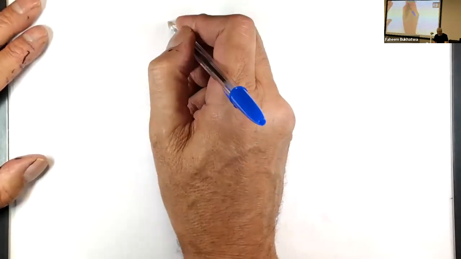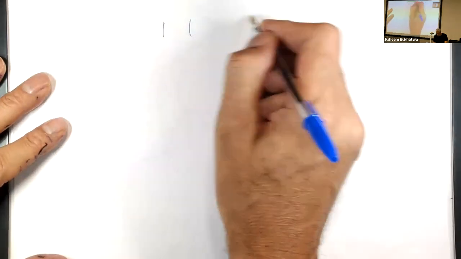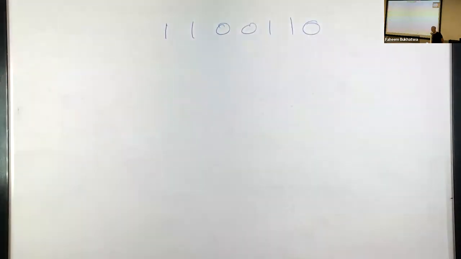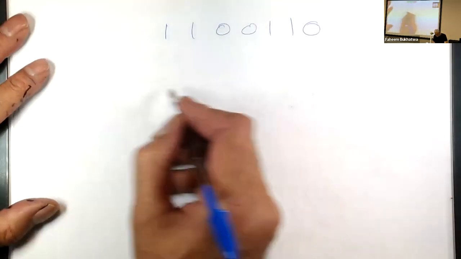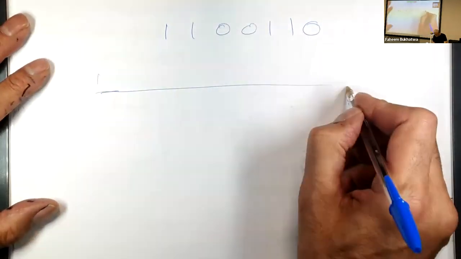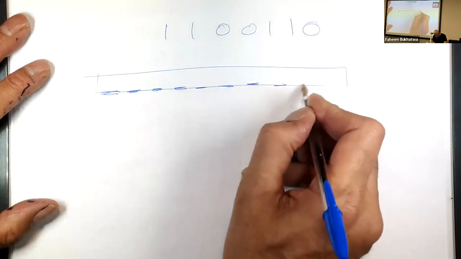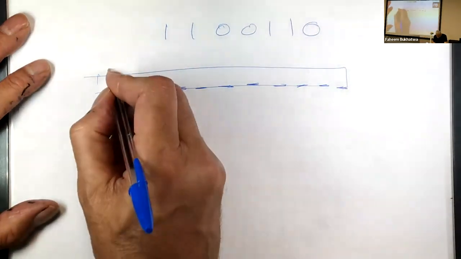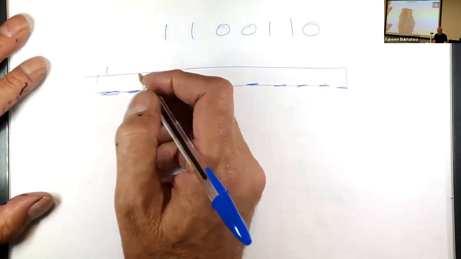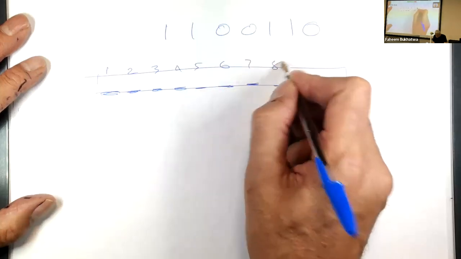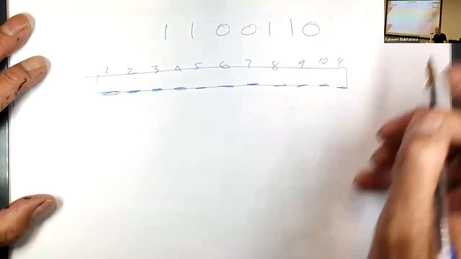Right, let's take some data and let's put it into a frame and put the parity bits as well. So let's say 1, 2, 3, 4, 5, 6, 7. This is the data we want to send. Now we're going to put it into a frame. Now, the frame must have 1, 2, 3, 4, 5, 6, 7, 8, 9, whatever number, we'll fill it up if we need. It's good to have the positions numbered. So this is position 1, 2, 3, 4, 5, 6, 7, 8, 9, and so on. So it goes for as long as your data is.